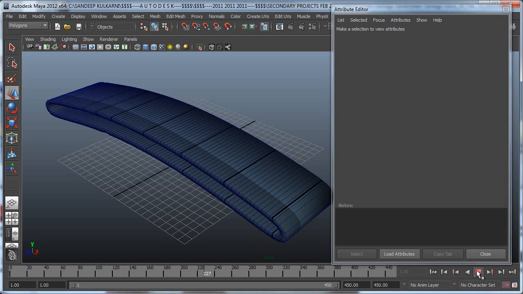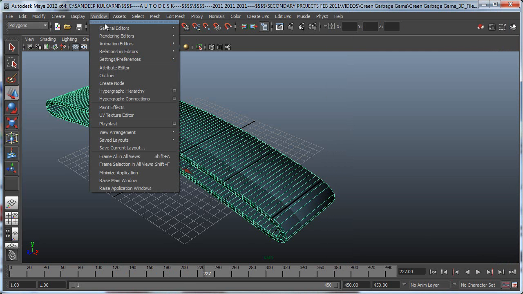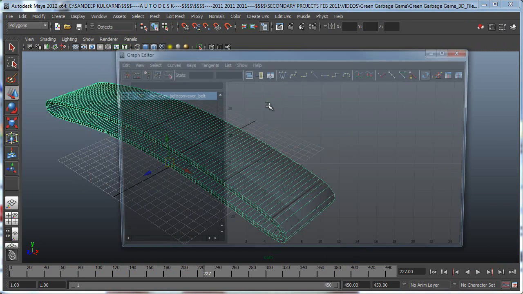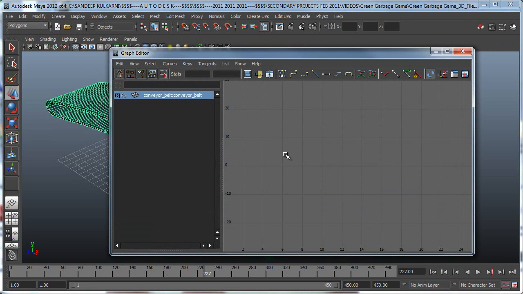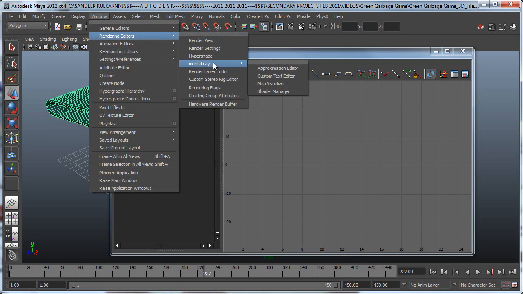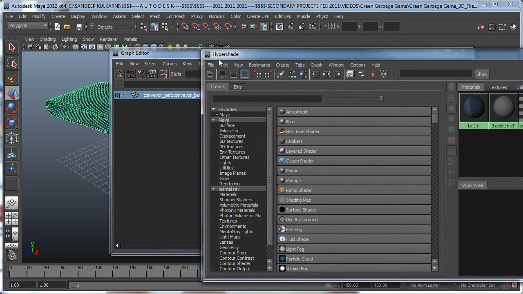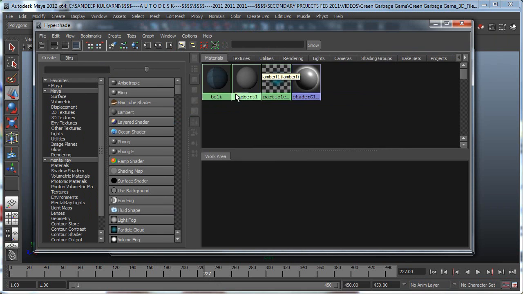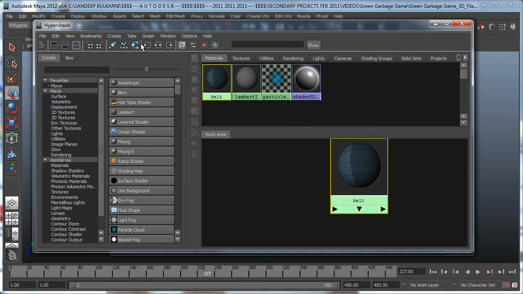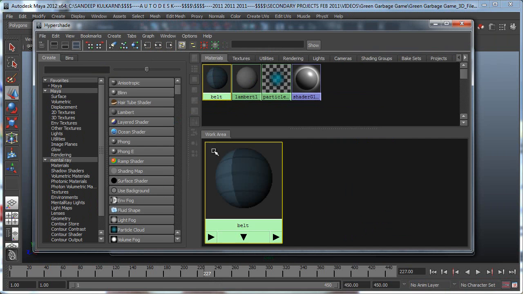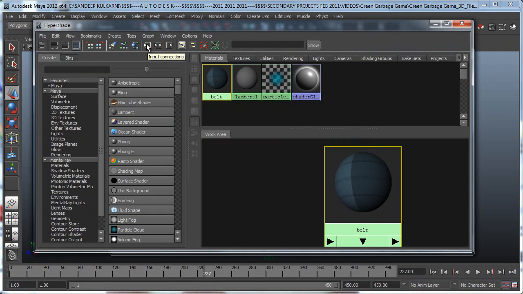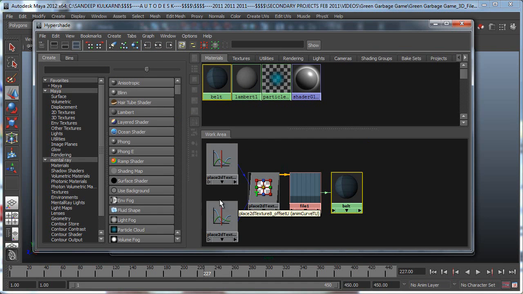That's pretty cool. If you wanted to control it, you can select the object and go to your animation editor's Graph Editor, and you see nothing over here. The reason for that is you have to select what you've animated. So in this case, let's go back to our Hypershade and open it. There's our material. Let's middle mouse button drag and drop it over here, and click on the button which says Graph Materials on Selected Objects. Actually, the one after that, Input Connections. You can see there's our Place 2D Texture. Let's click on that and make sure it's selected.